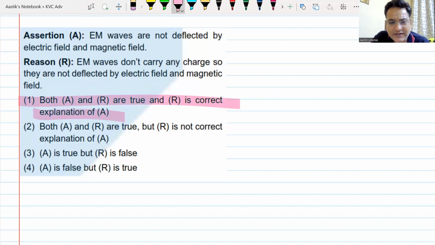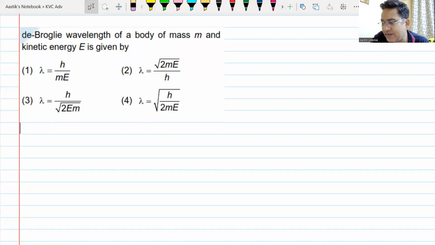Electromagnetic waves. Are they deflected by electric and magnetic fields? What do you mean by electromagnetic wave? Radiations. No, they are not deflected. They do not have any charged particles. They consist of electric and magnetic fields in mutually perpendicular directions. Do we understand this, or is this going above our head, saying bye-bye? Understood.